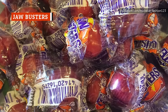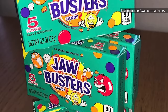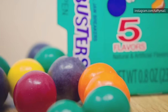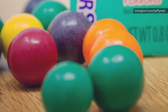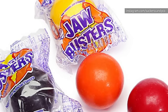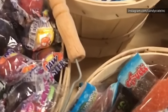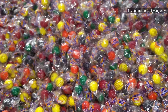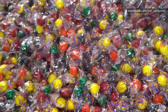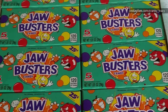Kids today just don't have the patience for Jaw Busters, which were first sold in 1919. Willy Wonka's Everlasting Gobstoppers had nothing on these candies. You didn't chew them, you didn't really suck on them either. You just kind of held them in your mouth until they disappeared or your cheek went numb, whichever happened first. Plus, the flavor tended to wear off after about five minutes, so you sometimes forgot it was even in there until you started drooling on yourself. Did anyone ever actually get to the end of one of these Everlasting Jaw Buster candies? We sure didn't, and we'd like them to make a comeback so we can try again.